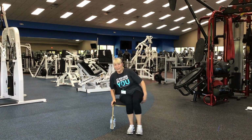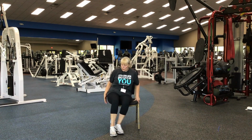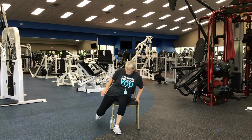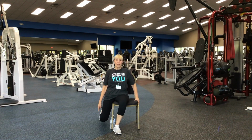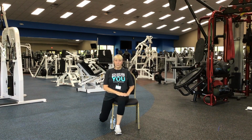And release, coming back into the center of that chair. We're going to slide over to the right side of that chair. The right hip is off slightly. Left knee centers under the left hip. Gentle, gentle stretch. Breathing.